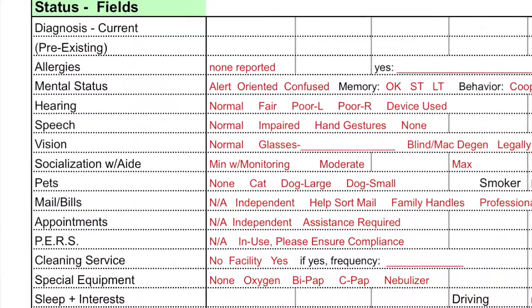You also want to know about their pre-existing conditions. What is something that they had prior to? And if you think about it, the kind of client that you're going to be getting when you're talking to SNFs and hospitals and home healths and hospices, you're going to be getting patients that have 5 or more chronic conditions. So they may call you because they had a urinary tract infection and that's why they were in the hospital, but they may have congestive heart failure, COPD, high blood pressure, mild cognitive impairment, or MCI for short, and diabetes. So this is somebody who needs a lot of help, obviously, and a lot of monitoring and supervision. That's the reason why they're calling you in the first place.